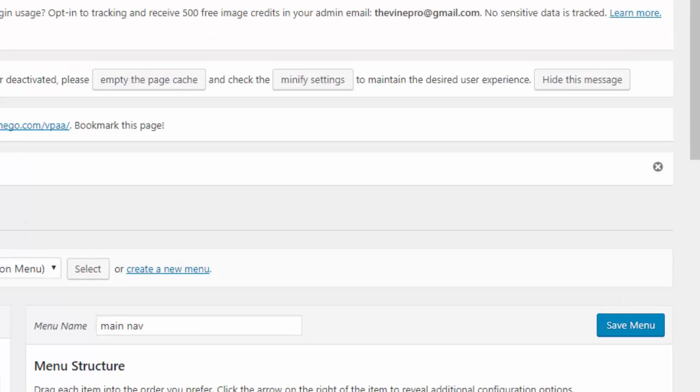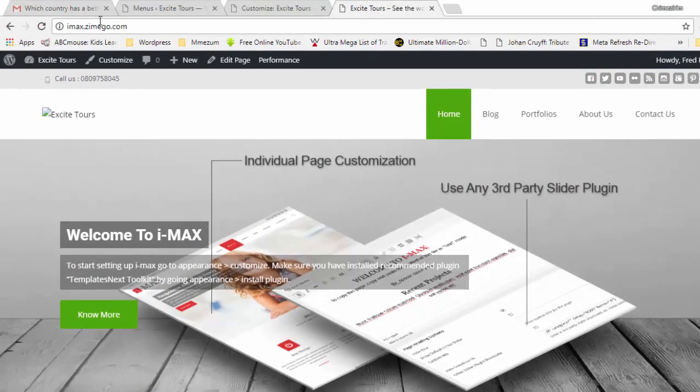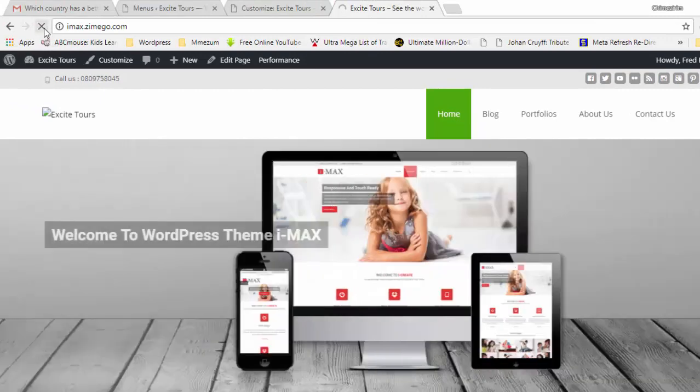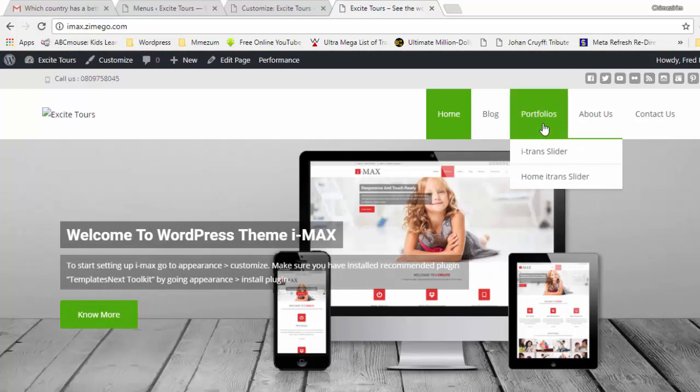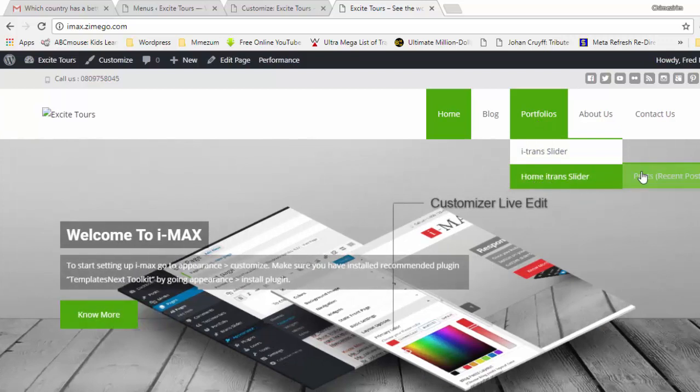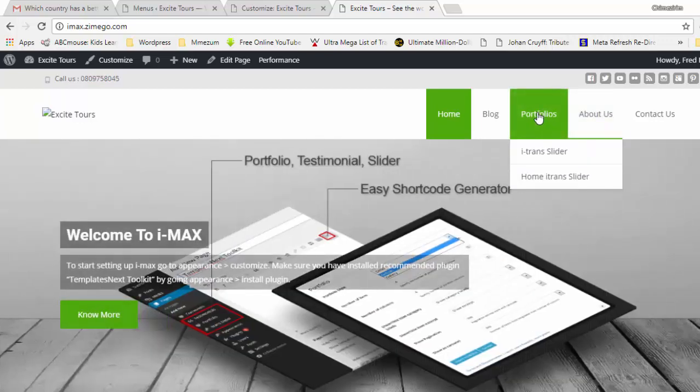Now let's reload again. Now let's look at it. Portfolios, you see the sub item. Now you see another sub item of the item. So you can do this almost to infinity. But of course, anything that is overdone doesn't show taste.